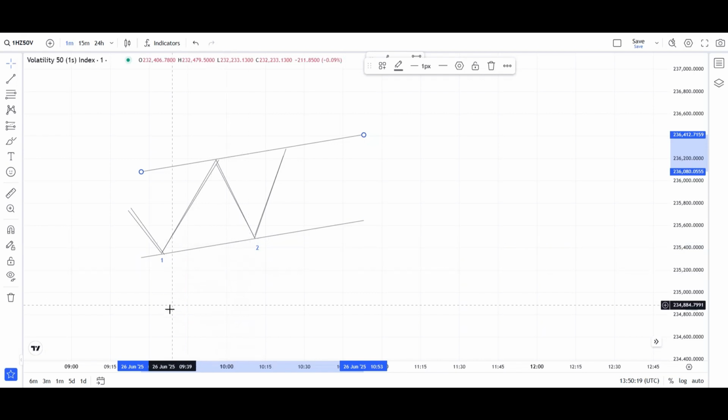I'm going to teach you guys how I draw this trend line, because a lot of people draw it their own way, and it works for them. So I'm going to teach you how I draw it, and you can try it out, back test it, and see if it works. This is how I would be drawing it. I'll show you in a few. So you want to see this.